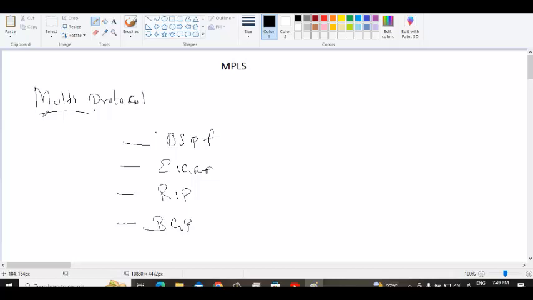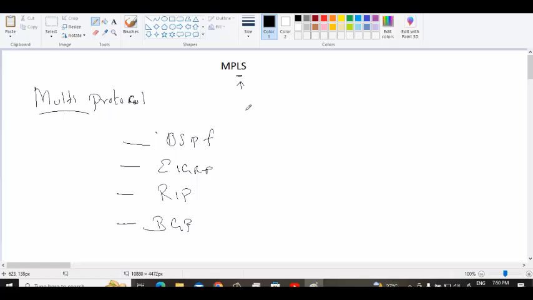Earlier you were going through the entire layer 3 header to know only one thing. What is it? The destination IP address. But now you don't need to go through the entire header. You will have one FASTag called a label. You will have one FASTag called what? Label. And when a router reads that small label, it will know to which network, to which destination the packet needs to go.